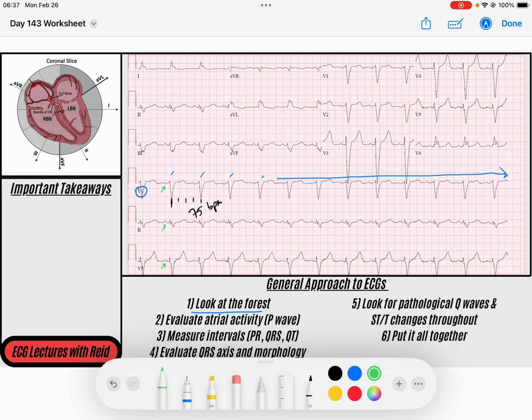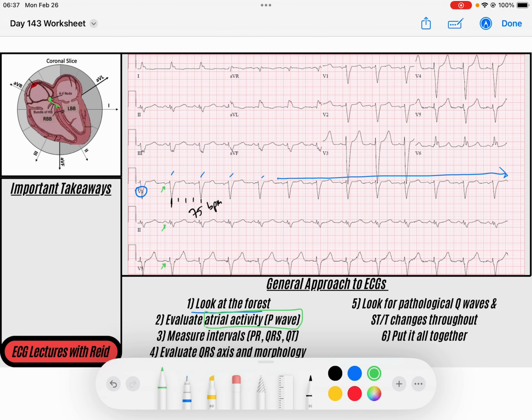So the first thing I think of with a wide complex rhythm is, is this a ventricular rhythm? We think of why is it wide? Well, it's either coming from the AV node and not taking the normal His-Purkinje system, or it's coming from the ventricles and conducting aberrantly. Wide means taking too long, not taking the His-Purkinje system. So why is that? Well, if we have P waves in front of it, then maybe it's some type of bundle branch block. But let's evaluate those P waves and make sure that it corresponds with how we would expect P waves to be.